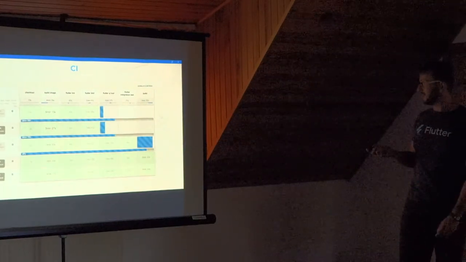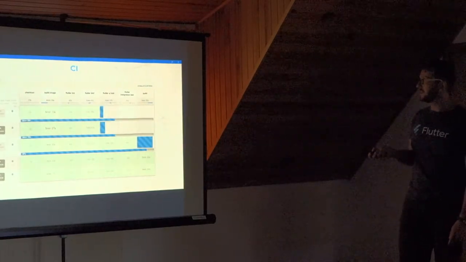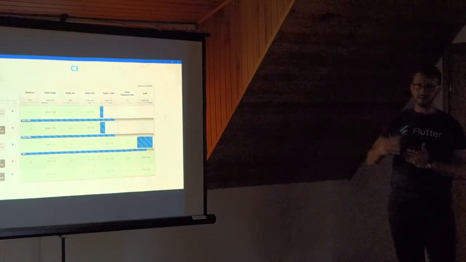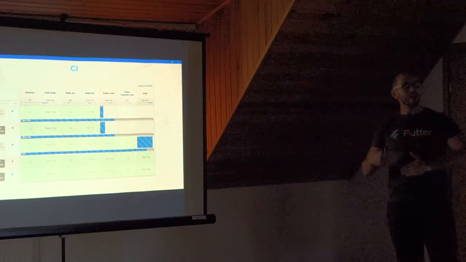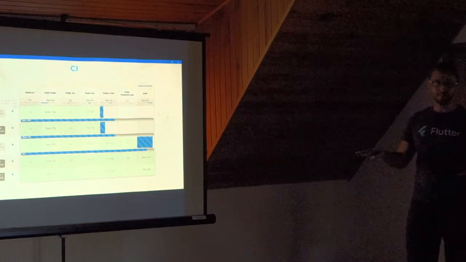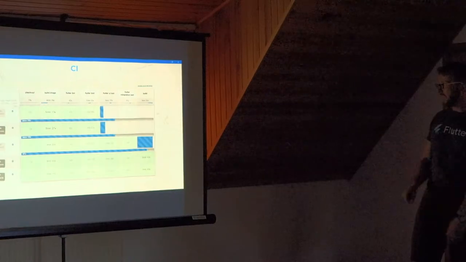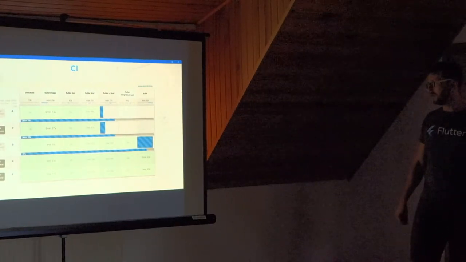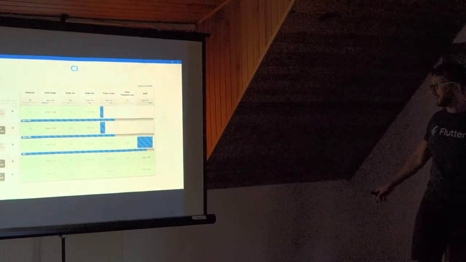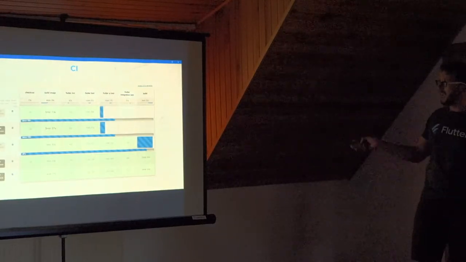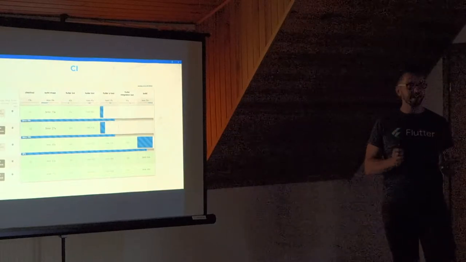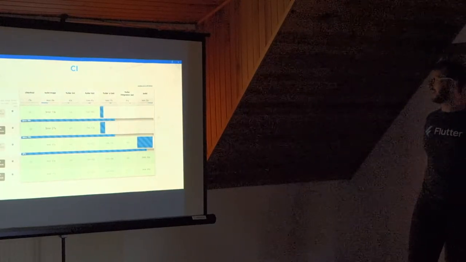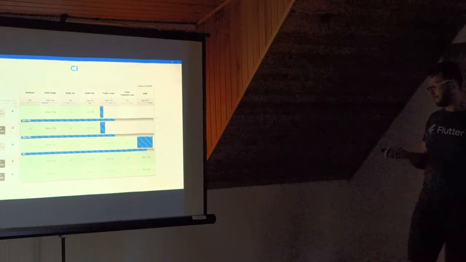So if you can see here, Flutter UI tests. Here, we are actually on a Docker image, building a desktop Linux application and running it in Docker. So no emulators needed, and they are super stable. In the beginning it ran for 2 minutes, running like 25 tests. Now we have like 50 tests in 2.5 minutes. So it's really, really nice to have this, and we run it on every commit. I cannot say how much we like it.